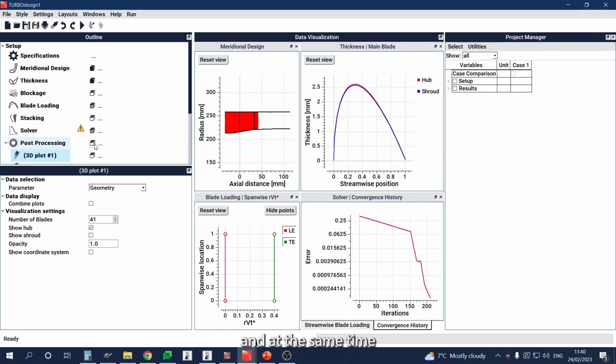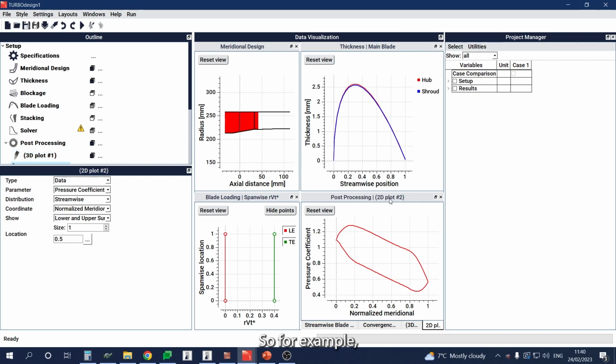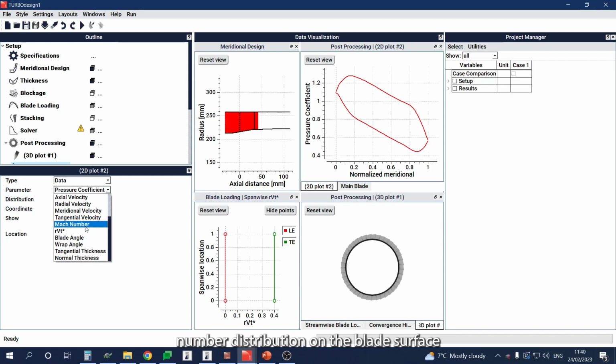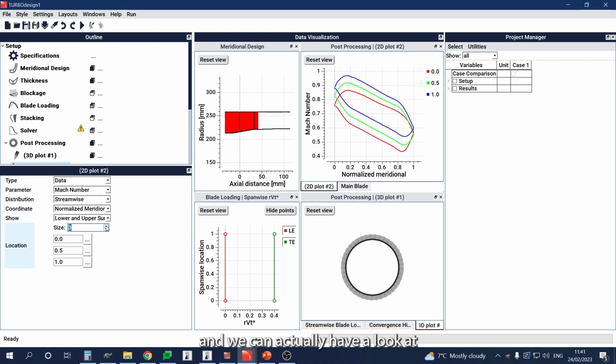And at the same time, we can also create some 2D plots. So for example, let's go for the Mach number distribution on the blade surface, and we can actually have a look at different span-wise locations. So this is showing you the distribution at the hub, midspan, and the shroud.